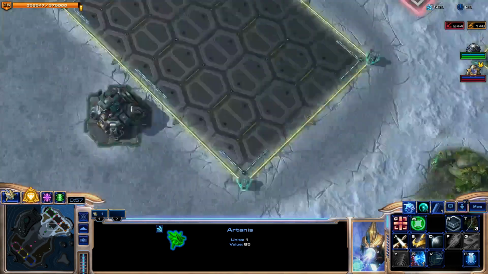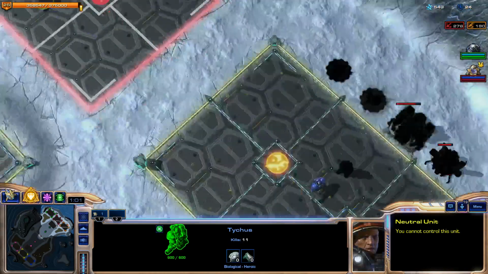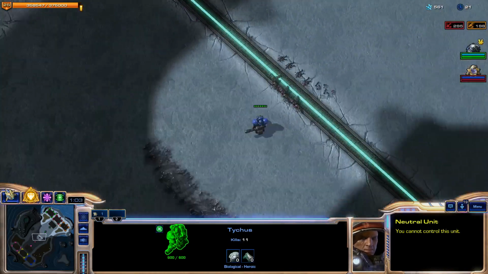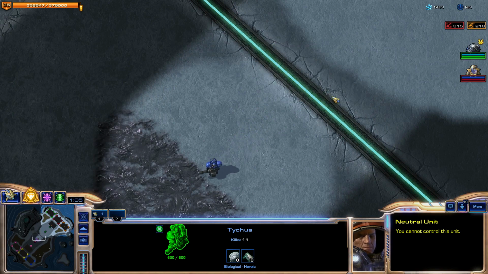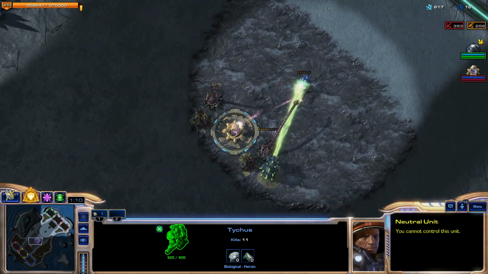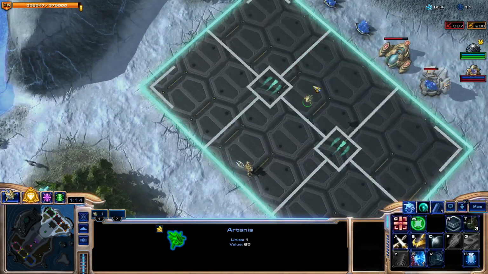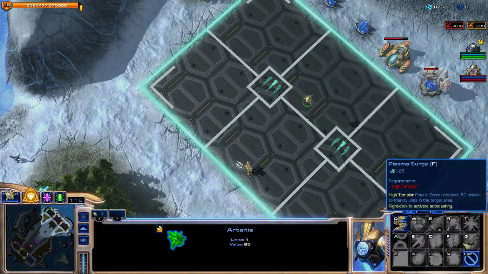So let's say I have a friendly Zerg. Do I have a Zerg? No, Tychus. I got a couple Tychus players, so it's not going to do them so well. But let's say we had the Zerg player that's there, let's say Stukov. All of his units that already have 20 health would just be given 120, because that's how the shield works. So it's really powerful to work with some allies.